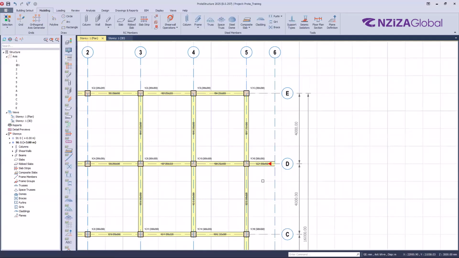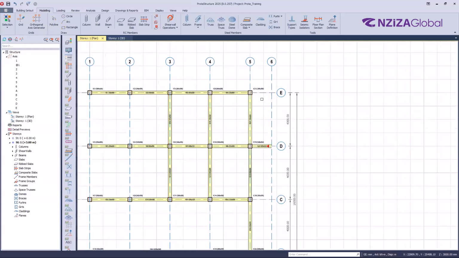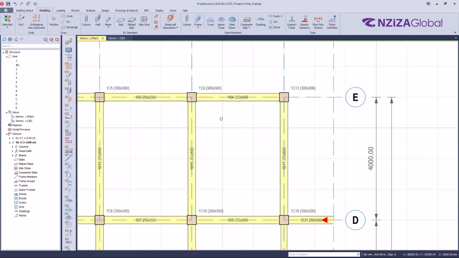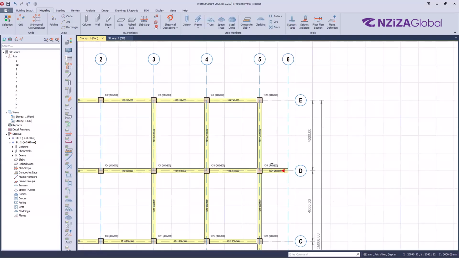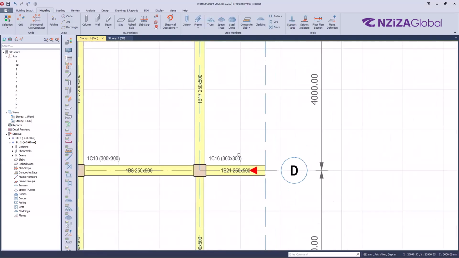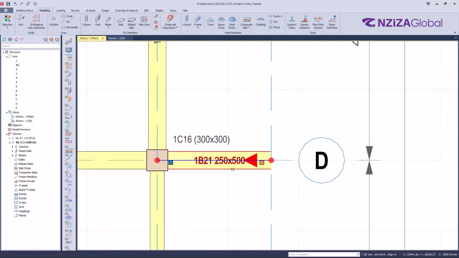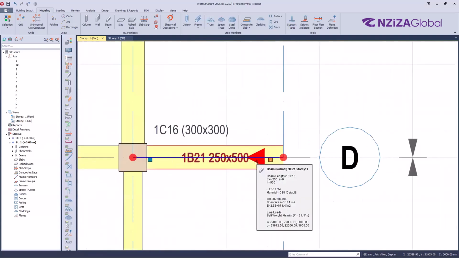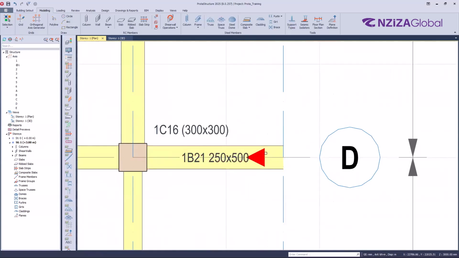Another thing I can let you know here. Sometimes when you are modeling for the first time, you may draw a beam, delete it, redraw it again as many times as you want. Let's take an example here. Maybe the first time you modeled this beam as a cantilever, and later on you decide to put a column at this end.